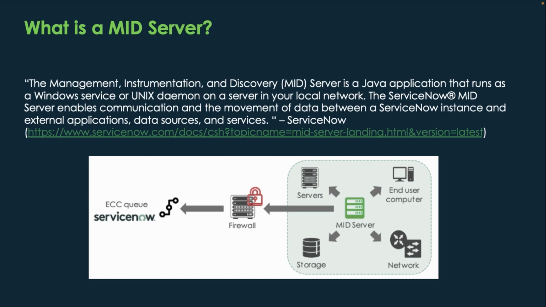If you see here, ServiceNow has ECC, that is external communication channel, which will send commands or payloads to your MID server and get the response back to ServiceNow. So this will enable interacting with your on-premises servers or end-user computers or storage or network, any other devices via the MID server through your firewall. This enables a secure data transmission between ServiceNow, which is a cloud-based application, and your on-premises services.